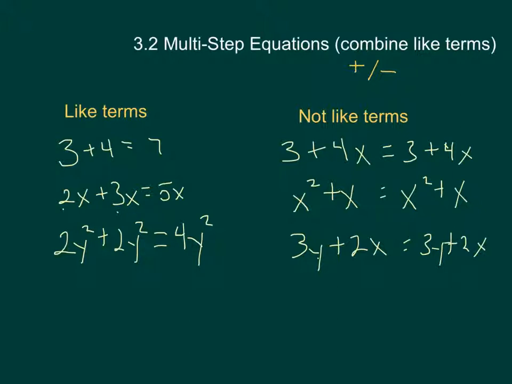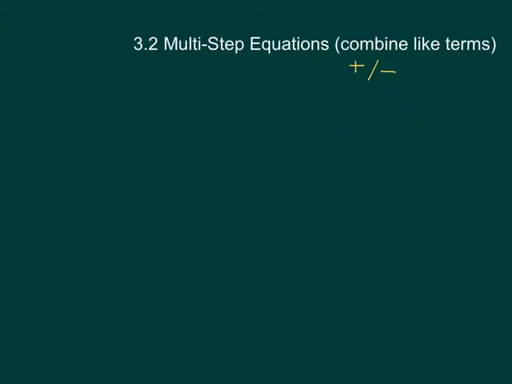Okay? So let's see how this looks with a problem, with an equation. So let's say I had an equation like 2c plus c plus 12 equals 78. And I wanted to solve for c. Okay? The first step I'm going to do is I'm going to look. Do I have terms that have like variables with like exponents? In this case, these two guys right here. So my first step really in this case is going to be to combine my like terms.